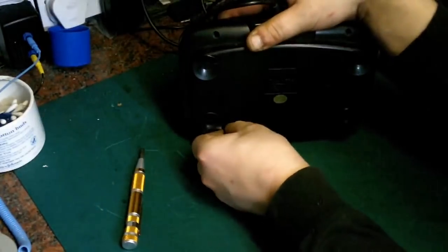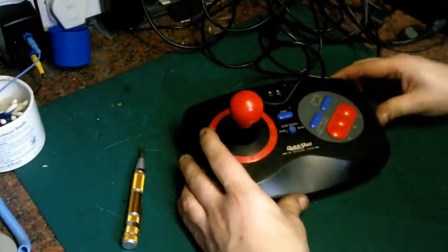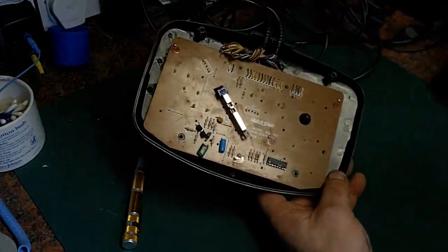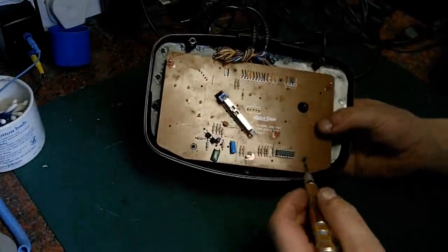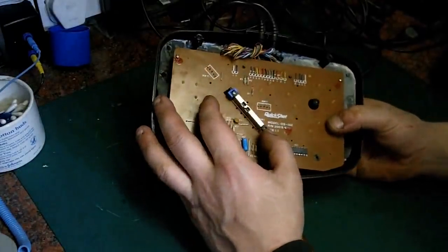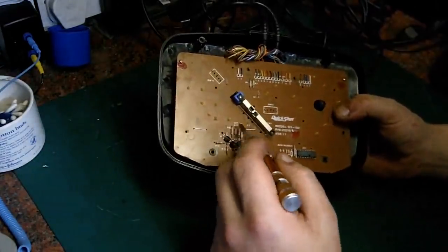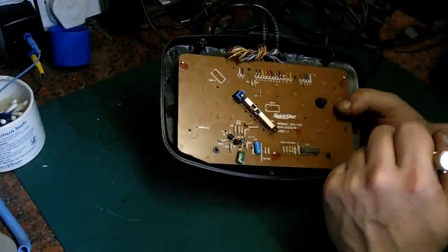Right, let's get in here and let's have a look. Let's see how this thing's put together. And we're in. Oh wow, I was not expecting that. There's quite a lot more to this than meets the eye. A gold star device down there. I've got quite a big, beefy switch there. Quite a lot of transistors, resistors, capacitors. Obviously the cable inputs there.